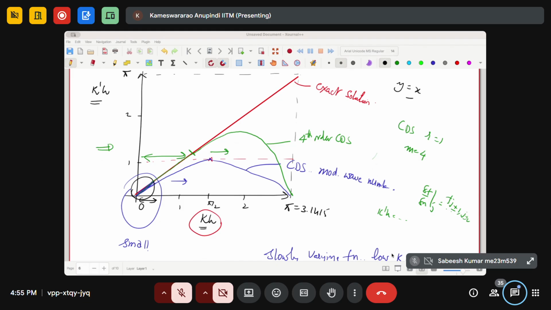Sure, sir. Yeah, because what will happen in practice is that you have written a code for a derivative. This derivative will give you the correct answer when you have sin x function. When you have sin 100x, it is not going to give you the correct answer because sin 100x will vary very, very fast. So your answer will be incorrect. Then you would wonder where is my mistake, but the mistake is not in the code that you have written, but rather in the theory in terms of the scheme itself. The scheme itself cannot capture any highly varying k. So the moment you start applying it to higher and higher frequency content functions, it will start deviating from the correct answer.